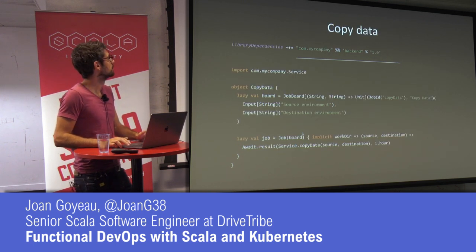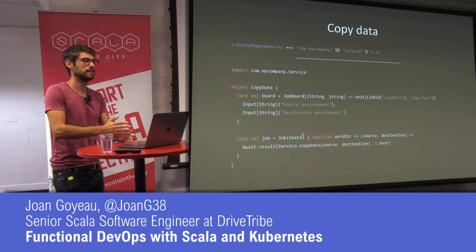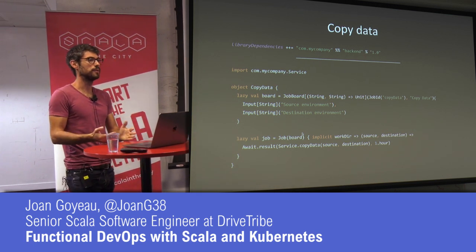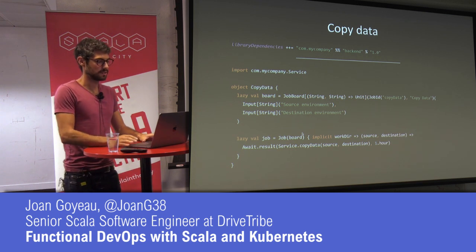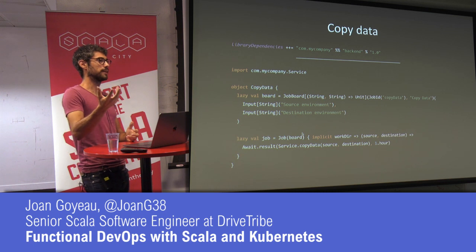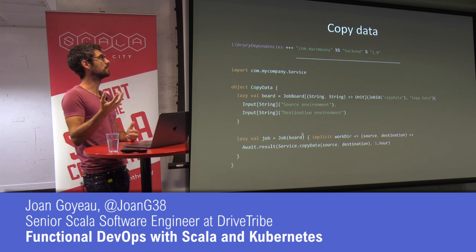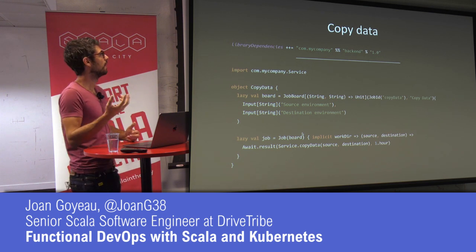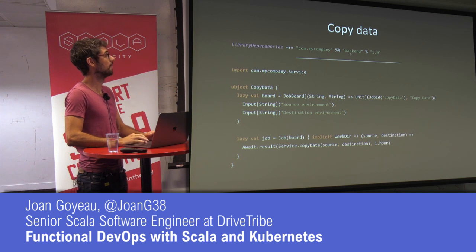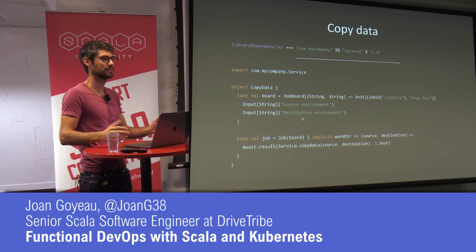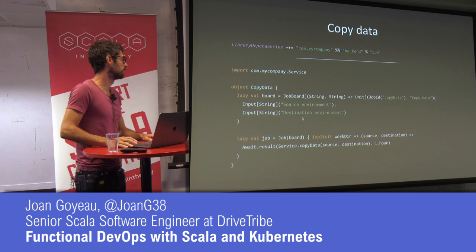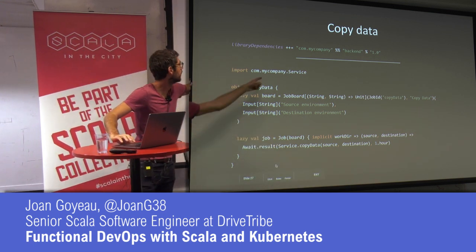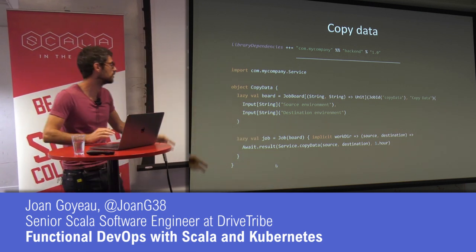Another example is, I mentioned copying data over, so copying data from prod to your staging, for example. Every week, sometimes we just subset prod to staging to have a fresh environment. Most of the time, your logic is going to be, you have your model in your actual backend app, in your backend code. So if you're lucky enough to have it in Scala or Java, you can depend on your backend code, and then you can just run functions out of it, just like that. Before, I think most people just did a command line tool and ran it from their CI. Here it is all type safe. So, for example, service is coming from that dependency, and then you can just run copy data as a function. It's pretty cool.